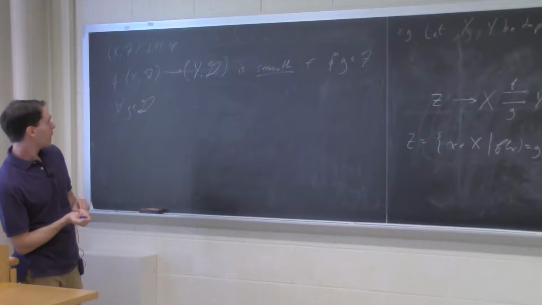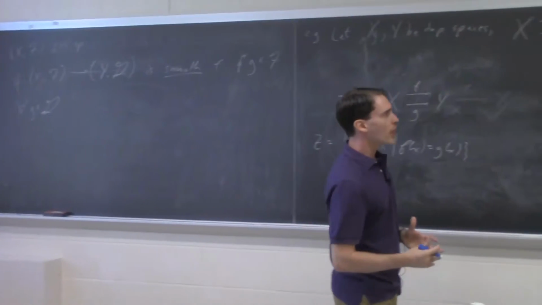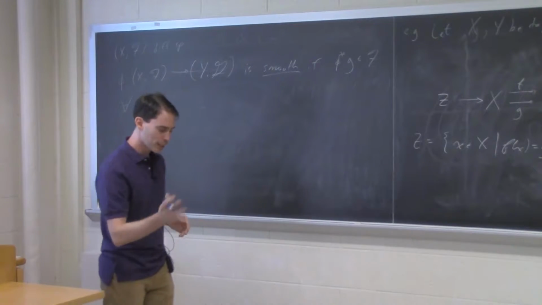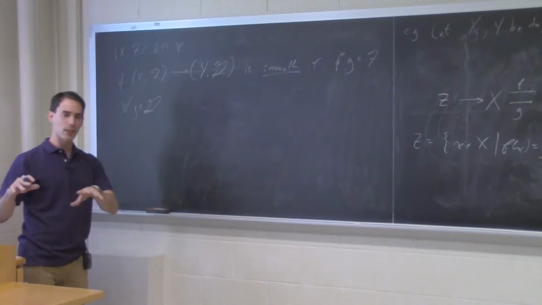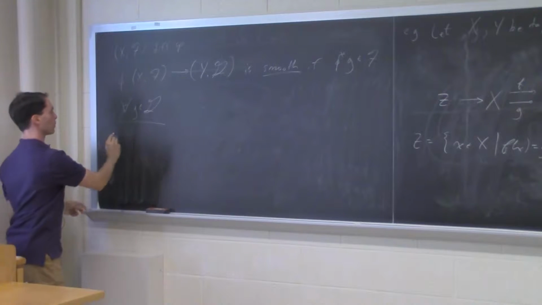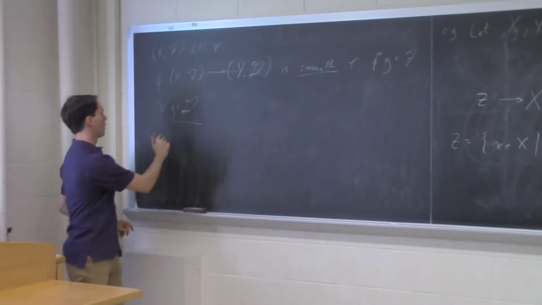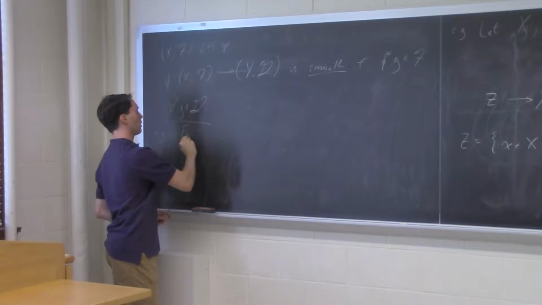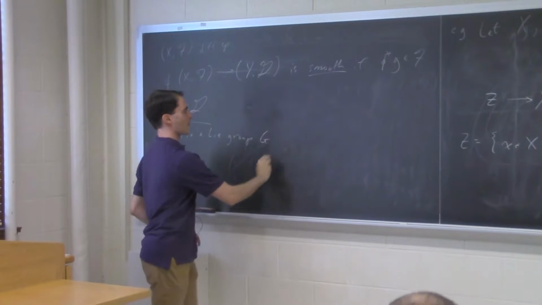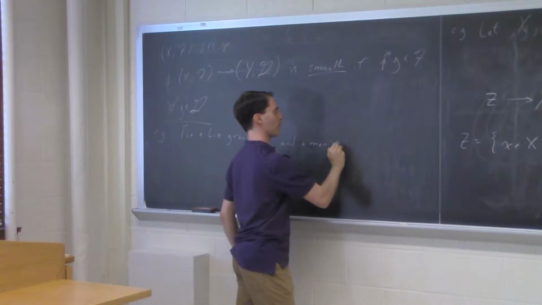So let me give you a very nice example where I can use this and start pushing this philosophy that's in my title, colimits as limits or vice versa. But I just needed this category to even begin discussing things. So fix a Lie group G and a smooth manifold M.